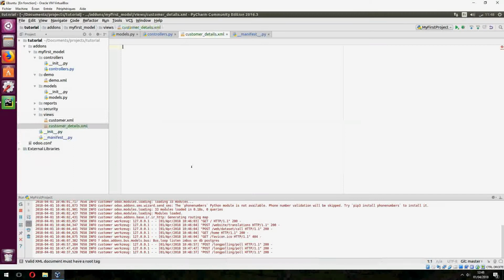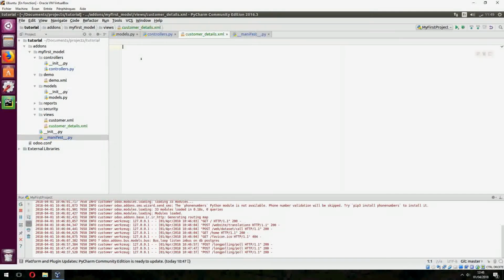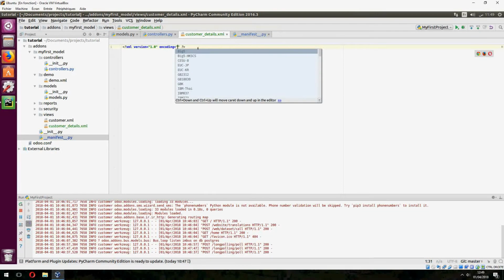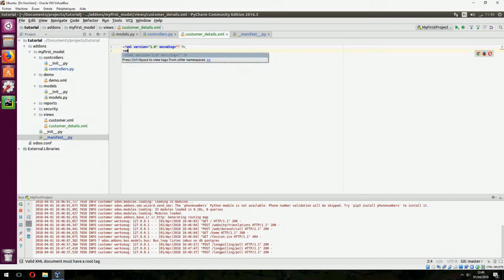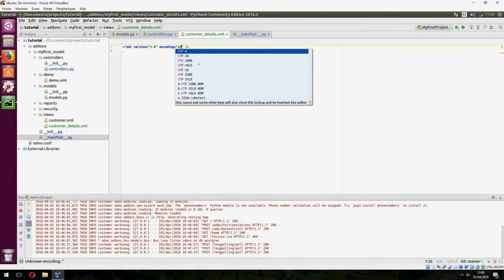Don't forget to go to the manifest and add it: views/customer_details.xml. And let's create here the XML and Odoo tags.